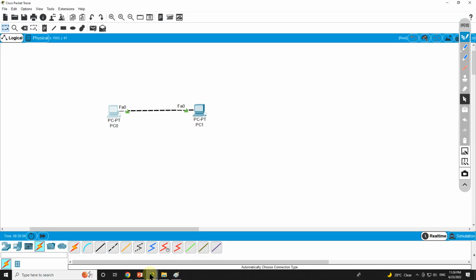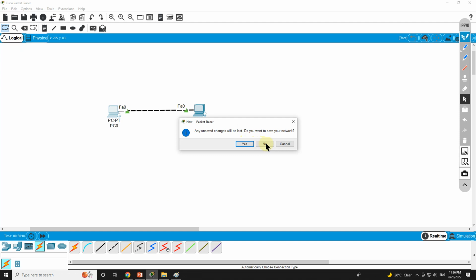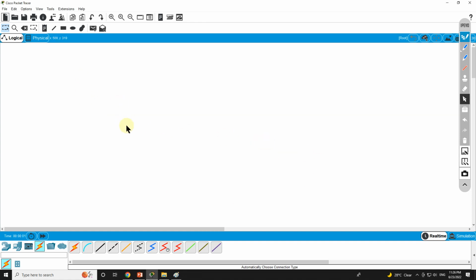So for that, let's make a new drawing board. Click no. Now we need to bring two computers, PC1 and PC2, zoom in, and connect these two PCs with the help of an Ethernet cable.